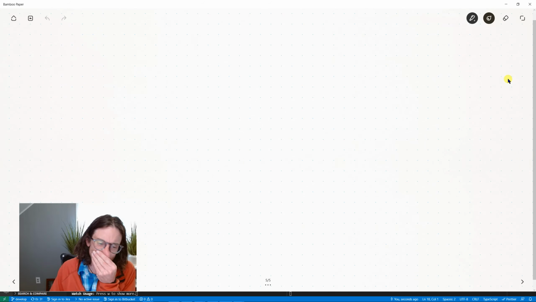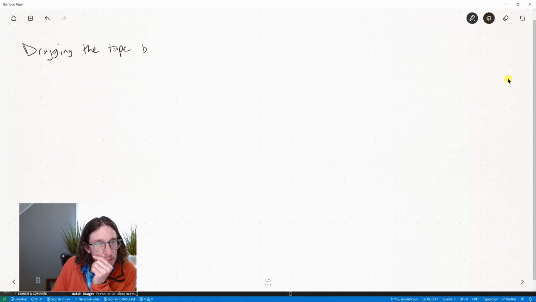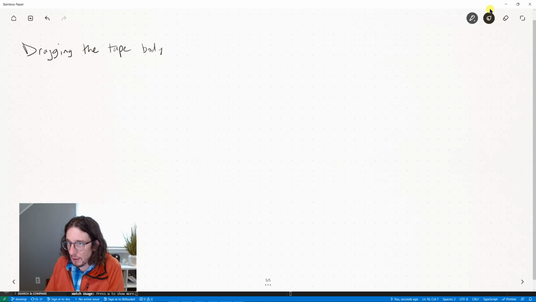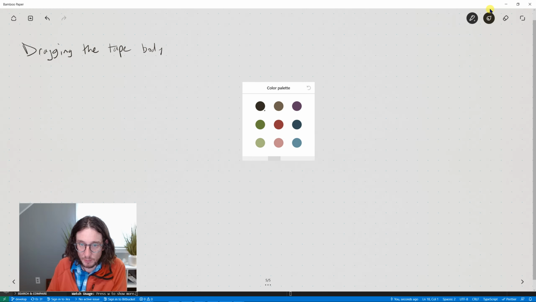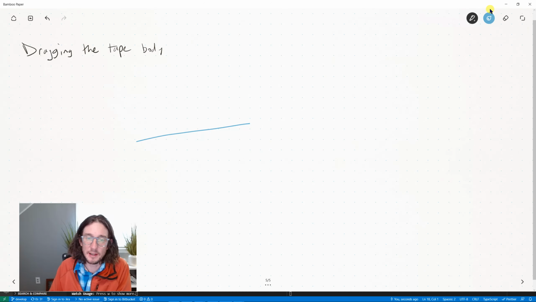Okay. So we're talking about dragging the tape. Now let's think about this from an entity's point of view. Let me grab a color here real quick. Let's go back to those original colors we had, these guys. All right, so we're going to have a tape measure that's out here. It's like this, right?